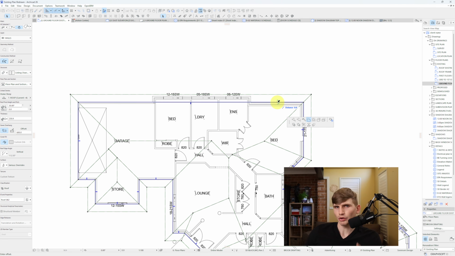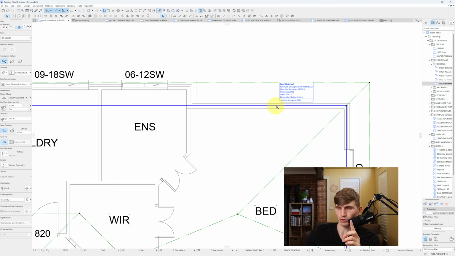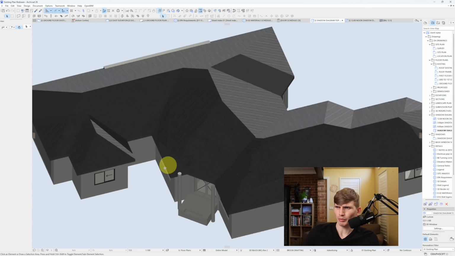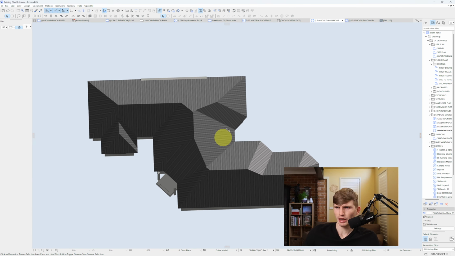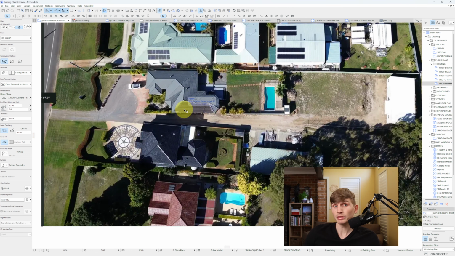Now, to get this lined up to that stud wall, we'll go to our pet palette and inset all edges. And we'll inset this one till it hits the outside of the actual stud wall. And with that, we should be a little bit closer. So let's check out our 3D. If we pan up to the top and have a look down on the actual roof itself, and compare this to our real estate image here, we're getting a bit closer.